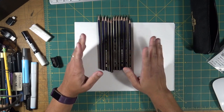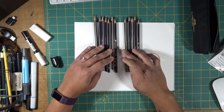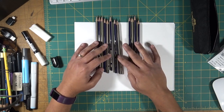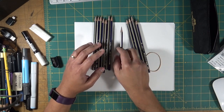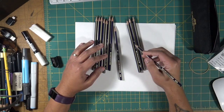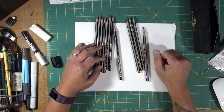So basically, to go over the numbering scale, I still don't really know what the H and the B stand for. I've always said H for hard and B for brittle. And anything in between is stuff that never really runs down. Like your HB pencils, you can use constantly and they'll still hold their tip and shape. Whereas a 6B, when you draw for a little bit, will start to wear down and really take a toll, so you'll have to sharpen it again.